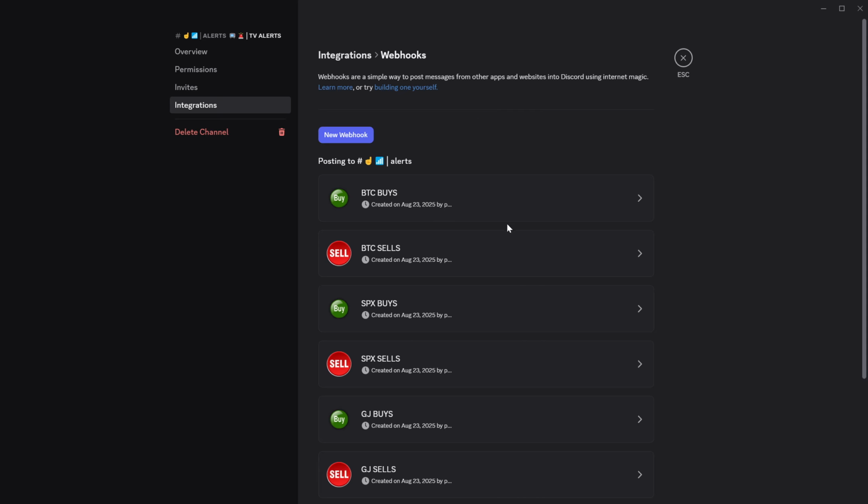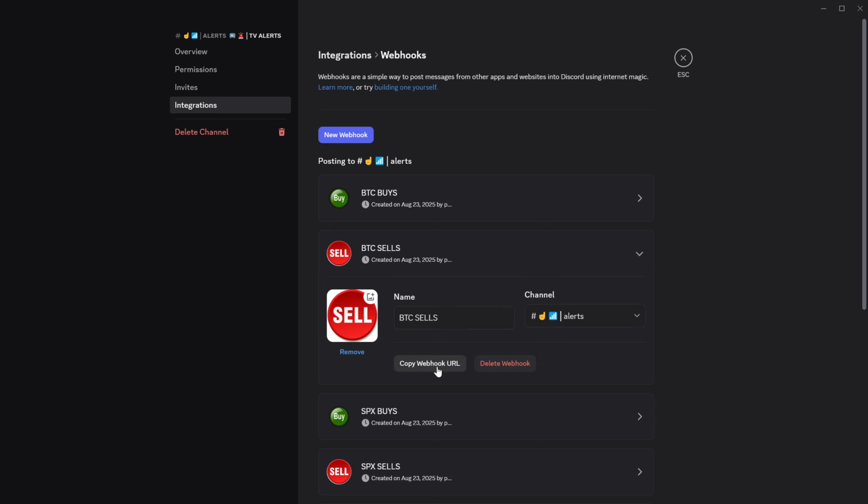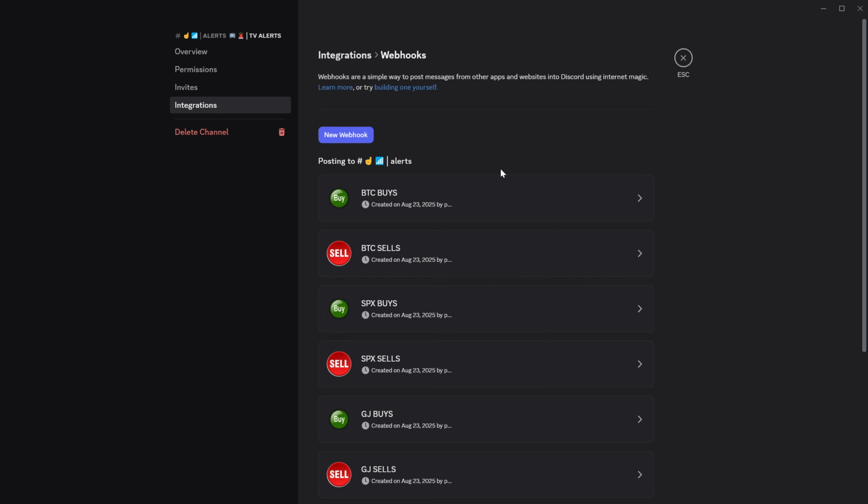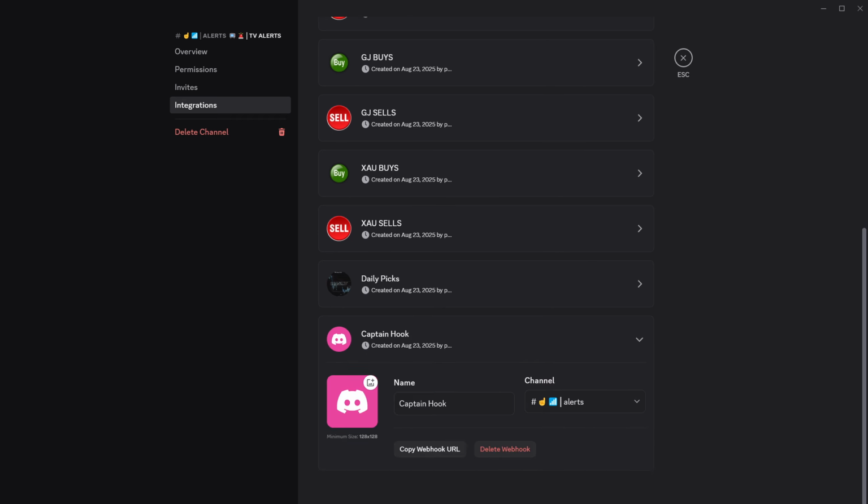But once you have that set up, for example, this one that we are doing, it's a Bitcoin sell. So you would just do new webhook. For this example, I could just show you guys this. I already have it set up. You just copy the webhook, paste it in Discord. But let's pretend I didn't. You're gonna type in BTC sells, or again, whatever you would like to name it. You can change the picture. So I just have simple sell, buy. So it's pretty self-explanatory. And then for the daily picks, just a picture that says daily. Again, you can use whatever image you like, just up to you.